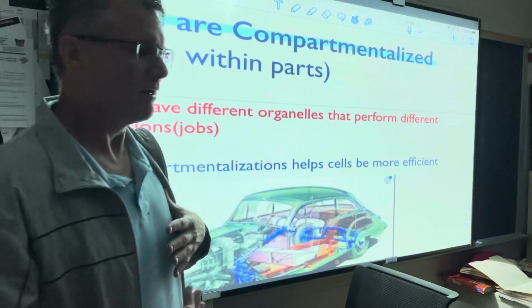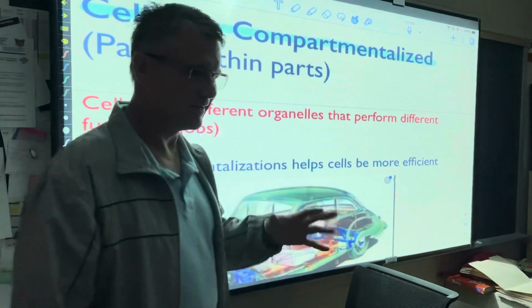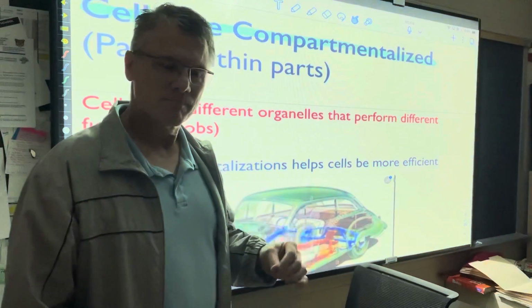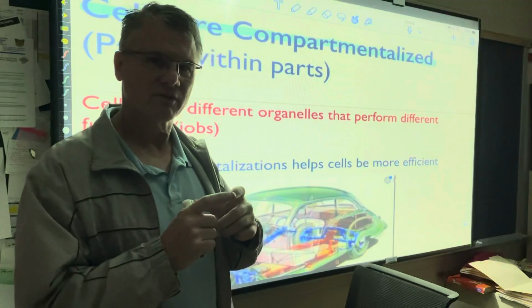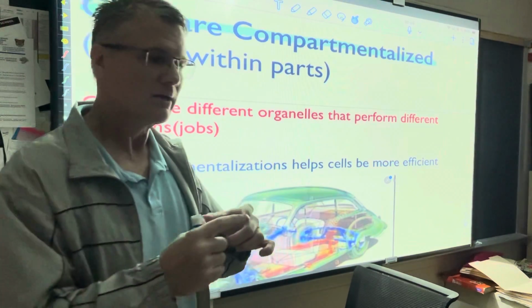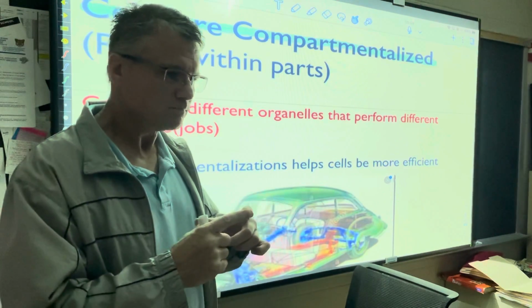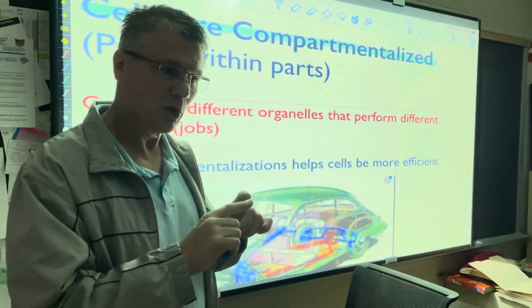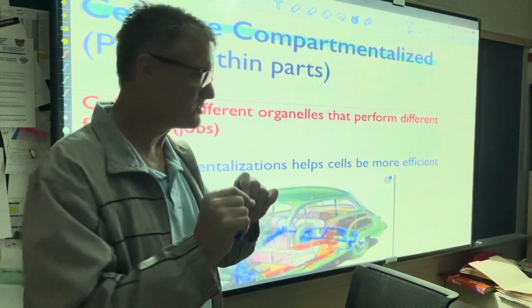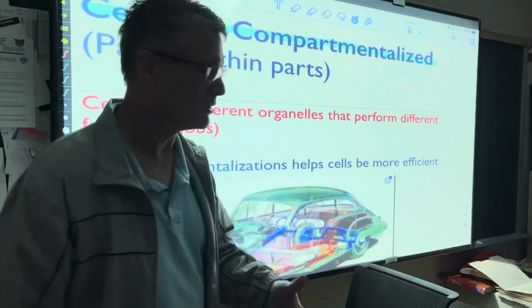They have organelles. When you see the ELLES, that means like, so they're organ-like. And remember, they're the smallest part of any living thing, so they're going to have organs inside, or organelles, that are going to have their own function. And so they're going to need to go in certain places just so the cell can be more efficient. It helps things run smoothly.